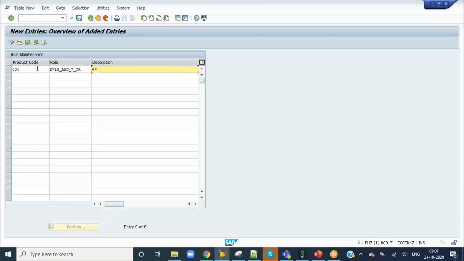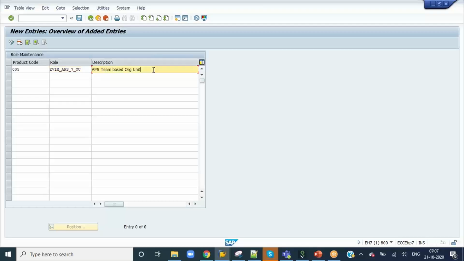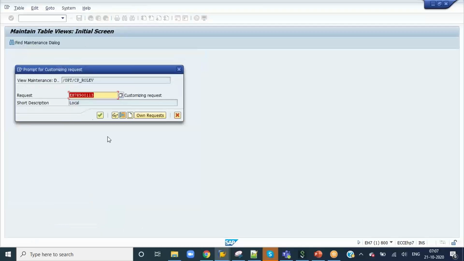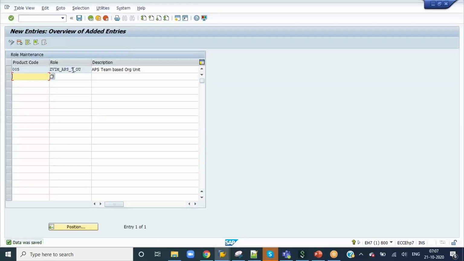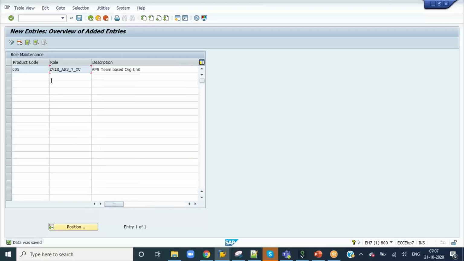So APS team, based on org unit. OU is the best option, I think. I am not giving any key determination now. Key determination is mandatory for a field based template. If you are going to use a field based template against this role, then you need to use a key determination, keep that in mind.